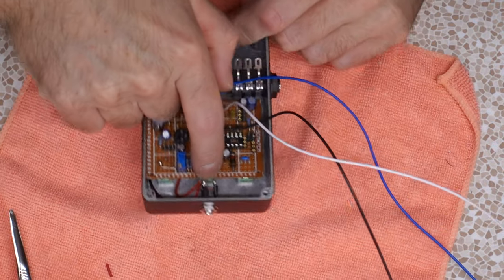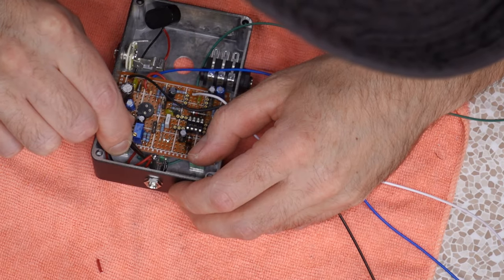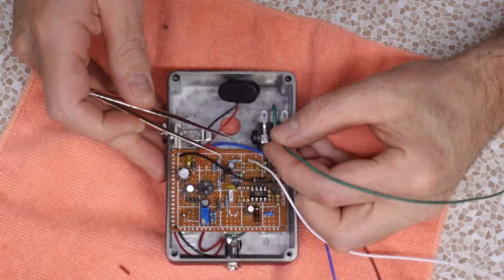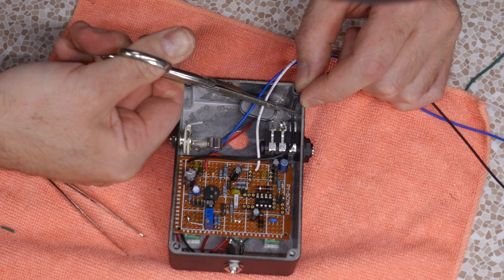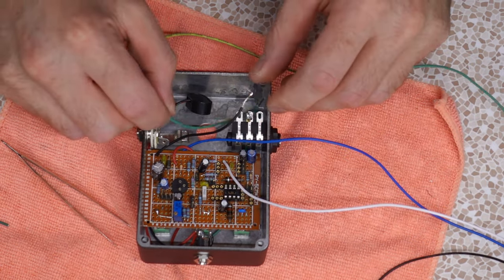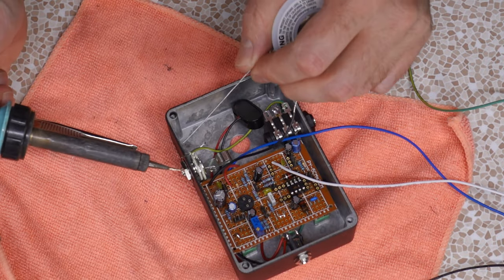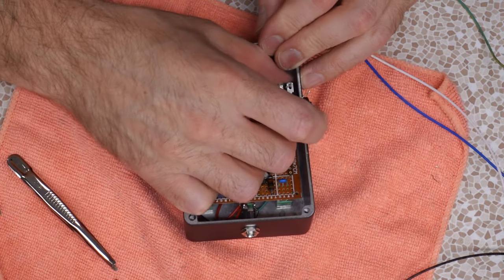Oh, I forgot to put the ground line in place. Oh boy. Not the ground line, the power negative. And then of course that connects to ring. There we go. And I believe we have the proper ground line. And it's not alone because we need a wire that's gonna pass through to the output jack. Sometimes it's easier to feed it through those jacks, put a little tinning on the end of it. These guys are coming this way, so let's get this guy up in here.